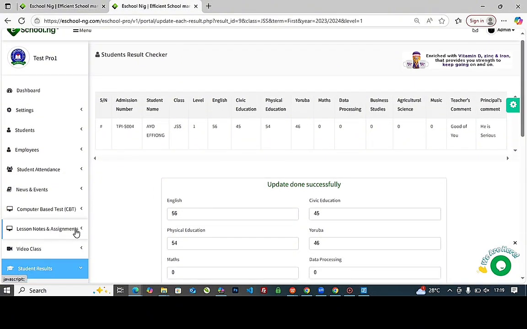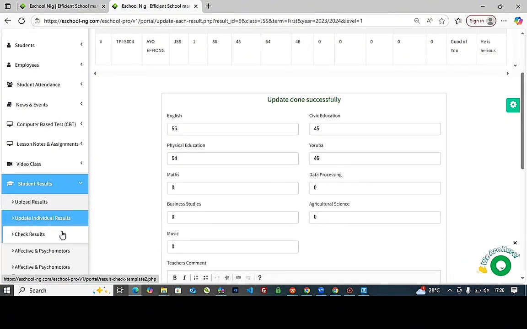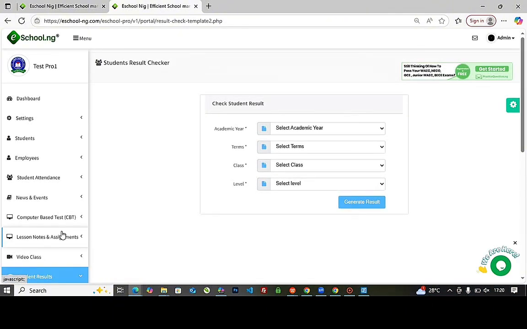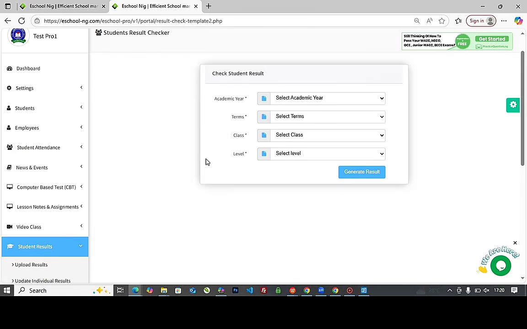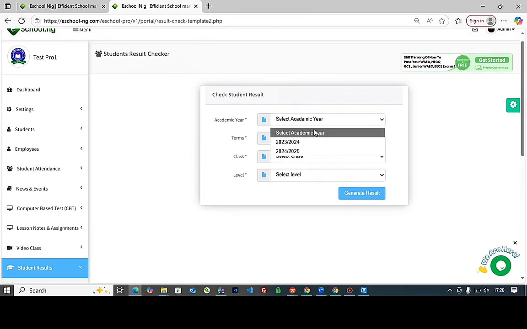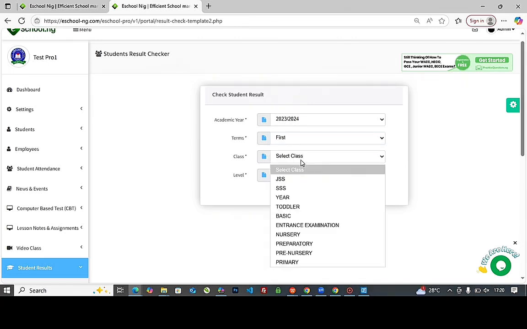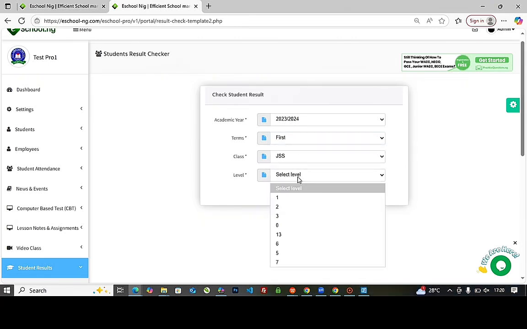So we also have where you can check your results. Checking of results is still under student results. When you click on check results, it brings you to this page where you can select the academic year, the term, the class, the level, and you click on generate results.